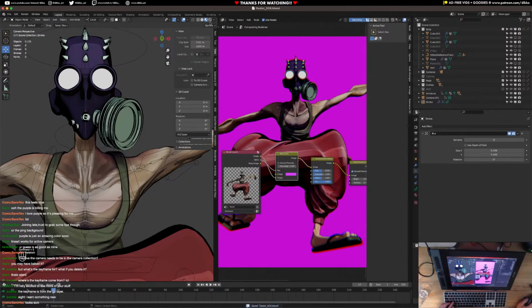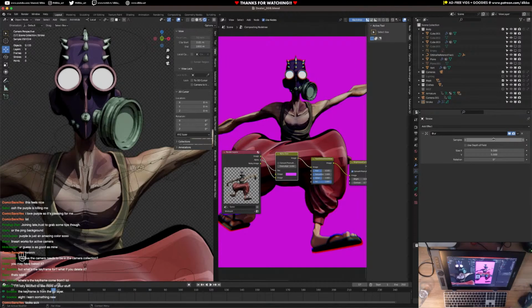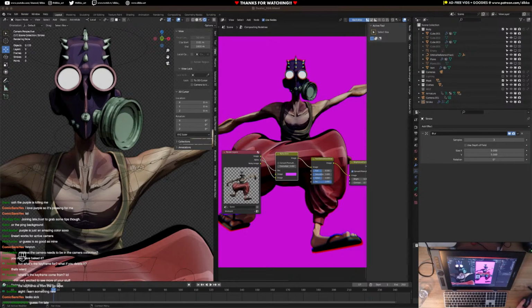And now in the effects, we blur that out. That's looking really cool. So now all I need to do now is, I think that blur is affecting every line work. That's cool.